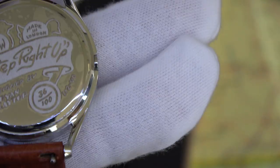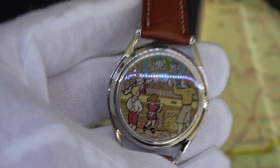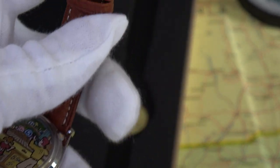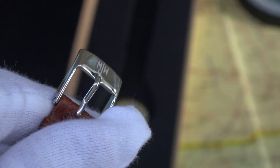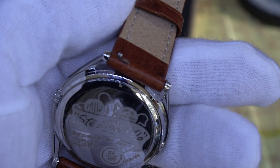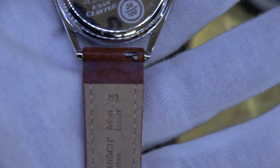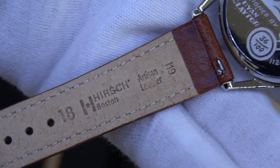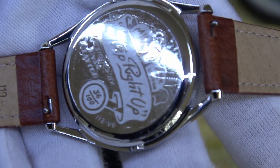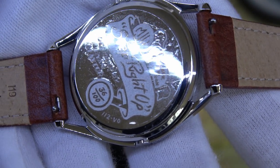It's a small watch and quite dressy. It's got a leather band — I believe these bands are made for them by Hirsch. They have the Mr. Jones Watch logo printed on the buckle. These are very nice little quick-release leather straps, so it'd be easy to swap them out. It's 19 millimeters — actually it says 'Hirsch Boston' on it, artisan leather, and it says 18 there.